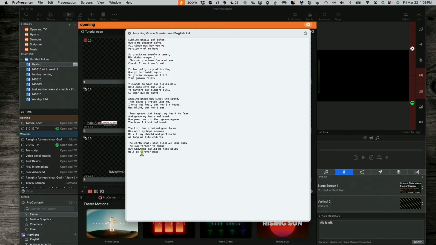Now, it doesn't matter which language is first. You could absolutely alternate these, but what's important for this is I do not have this separated into verses and choruses. With Amazing Grace, there aren't any choruses, but I don't have it separated into verses and choruses, and I will admit my ignorance on Spanish, so it could be that some of this doesn't match the way that it should.